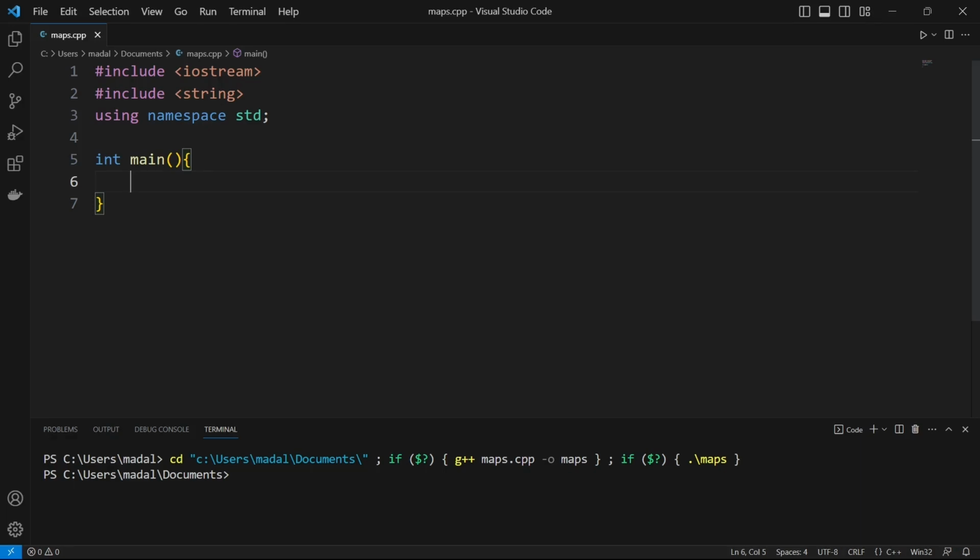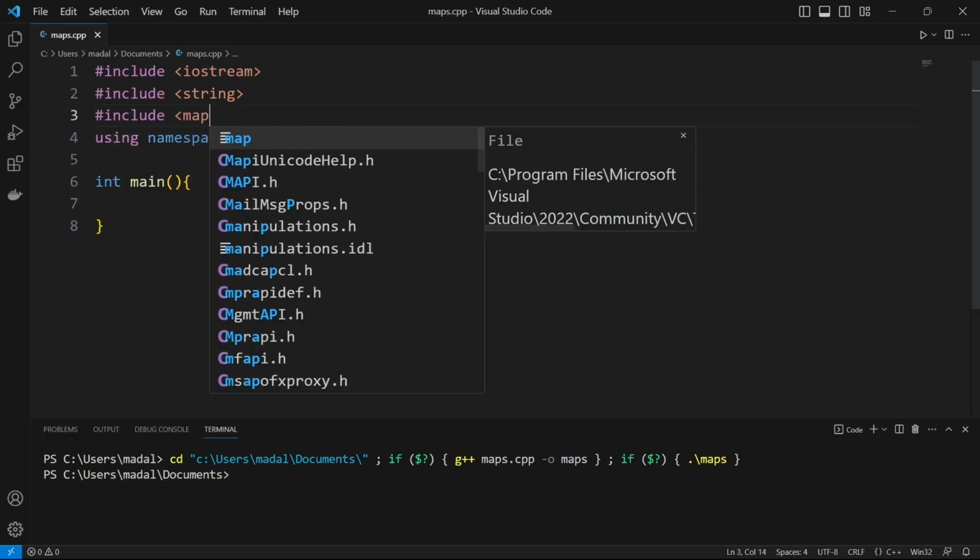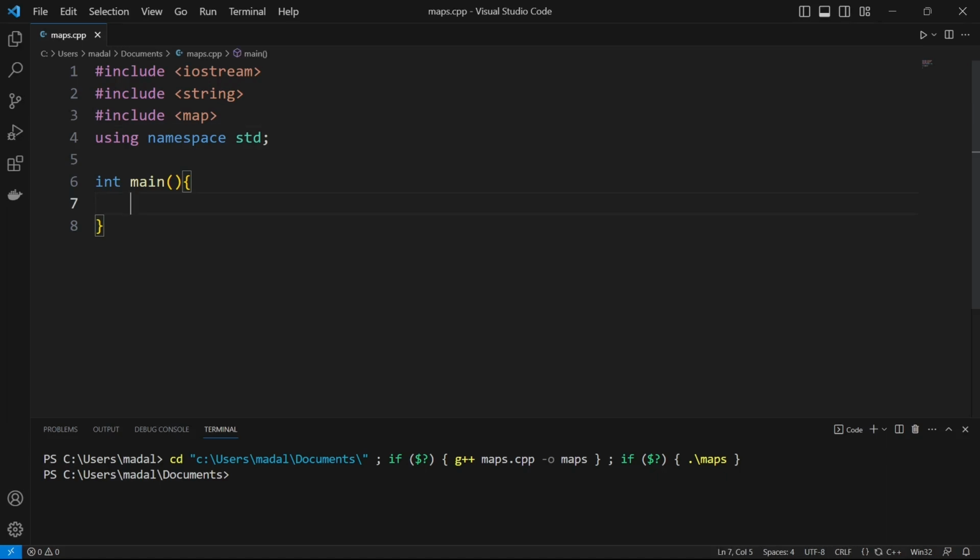Okay, let me show you how this works. First thing is to import the map, so let's include the map in our program. Now to create a map, I'm going to write map and then these angle brackets. In here, I'm going to put the data types of my keys and my values. All the keys are going to be the same data type, and all the values are going to be the same data type. I want my keys to be strings and my values to be integers. Now I just need to name my map, so my map is going to be named M.